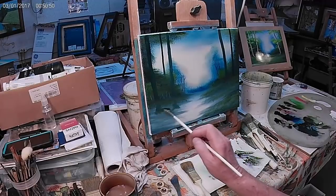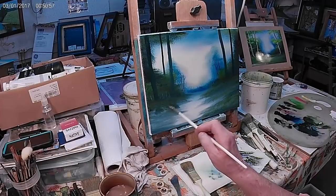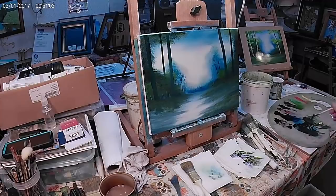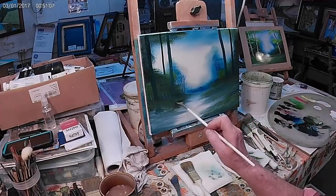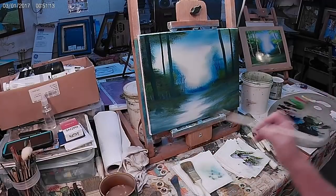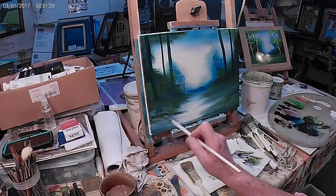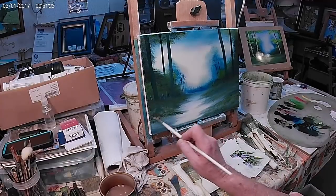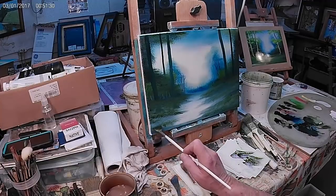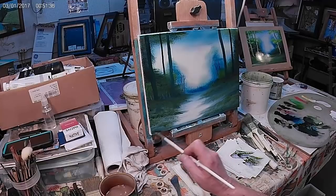Darker, darker. Bring that darker. This whole area is pretty dark, right up to where that tree is gonna be. It's a lot darker. I might even have to make it even darker yet, but we'll try and see. We got some dark coming out there. Not much. We'll work it out. Darken this in here, and maybe some in here, and definitely across the whole bottom.